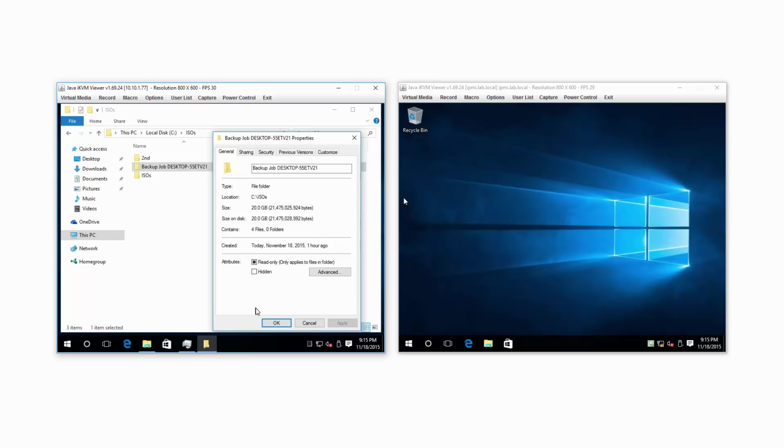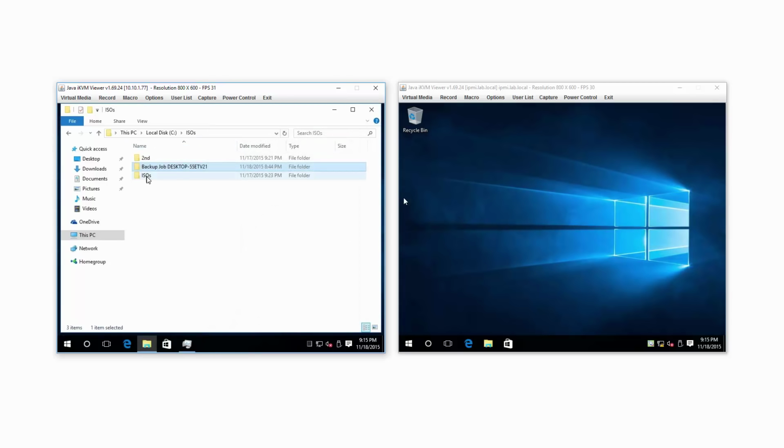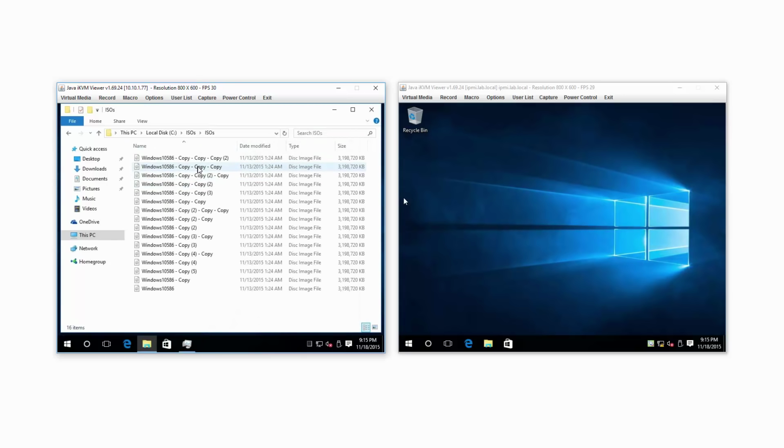So we transferred a whole lot less data. And that would explain why so little went over the wire, right? Windows itself, Windows 10, is all that got backed up, and one copy of this ISO. It was smart enough to figure out that these are all identical. So I actually kind of walked right into that and didn't even think about it.